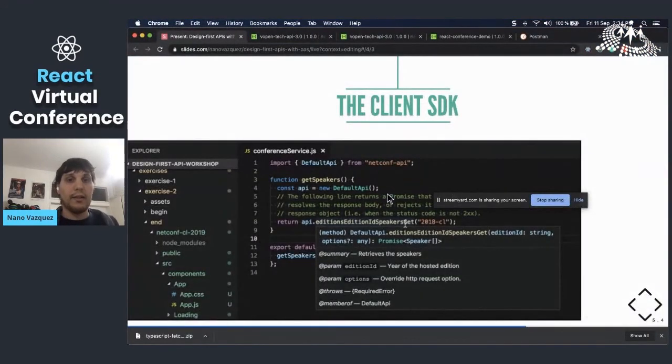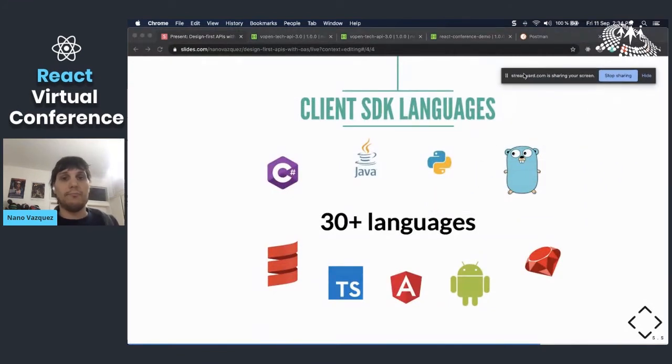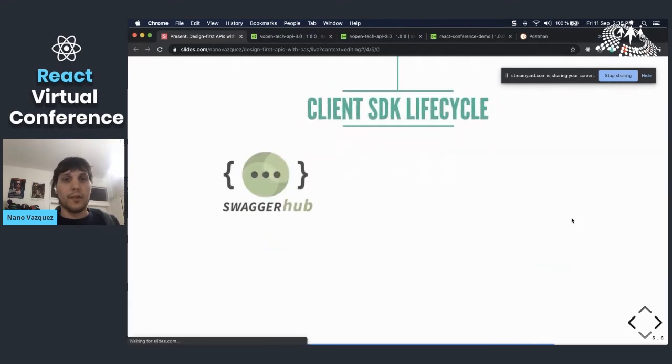That's great, right? The good thing about it is that all of this is fully integrated with VS Code or other tools that understand TypeScript, and you will get all the documentation. In this particular case, I'm using TypeScript because I get all of this for free. But if you have a different language that you want to use, you can use it, and your IDE will understand how to use it, right? I haven't tested all of this, but we have more than 30 languages for your SDK. C# is another example. You have it in Go. I use TypeScript. There's an Angular version, and so on, right?